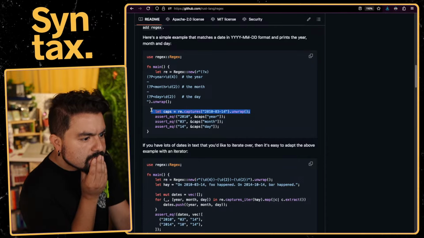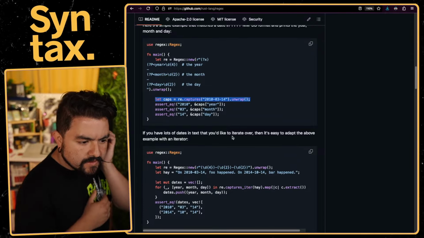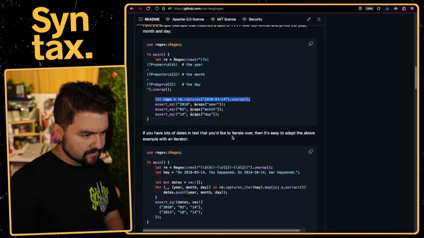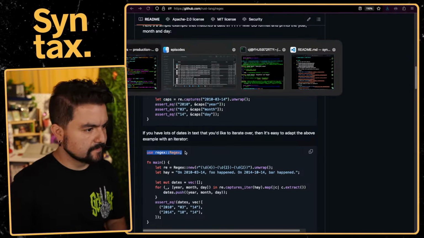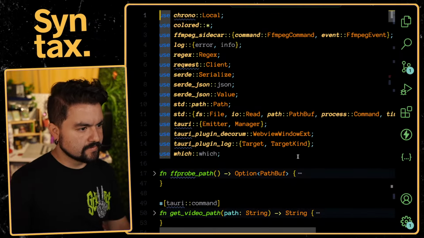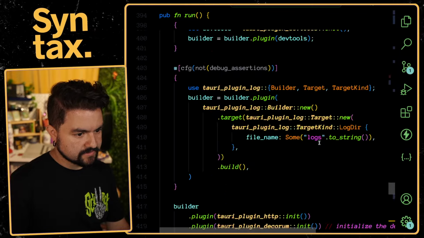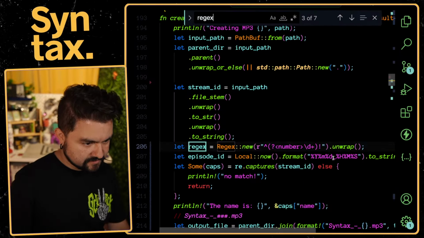First of all, let's just add our using statement. Oh, we're already using regex. Okay. Are you using regex somewhere else? Let me see Scott's example.